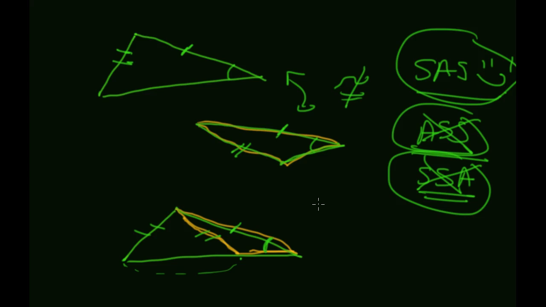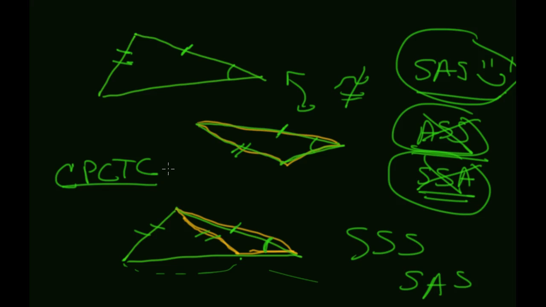All right, so that's our idea for today: congruent triangles are triangles that have congruent sides and congruent angles. Two ways to get this are SSS and SAS, and we want to talk about the parts of them. We can use this abbreviation CPCTC, which means corresponding parts of congruent triangles are congruent. Okay, so there we go.